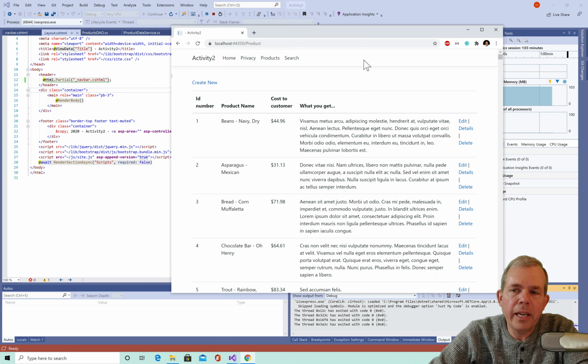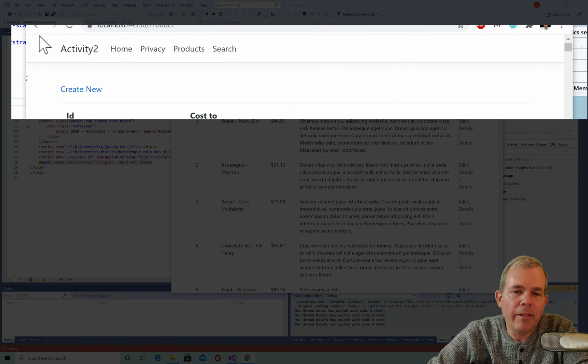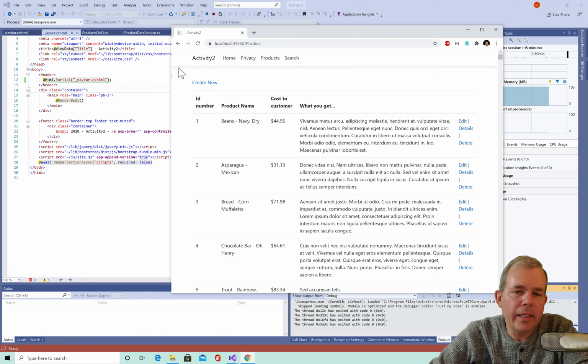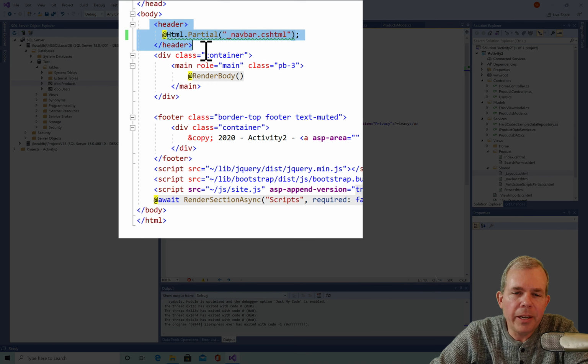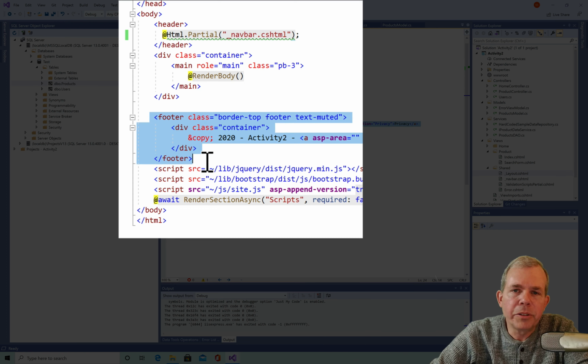So I'm going to close this and let's go and make some changes. What I'm going to do now is show you a border line. Around the header area, we're going to put a dotted line just to style it. And in the main area, we're also going to put a dotted line. The areas that I'm interested in styling are here. We have the header, the main section, and a footer down here that we can also include. So let's find out where you can style things and override the defaults.